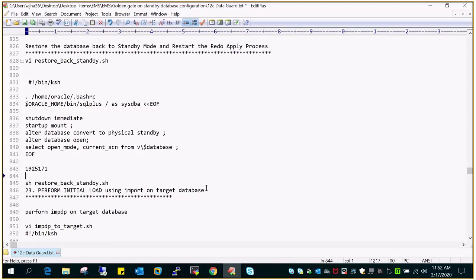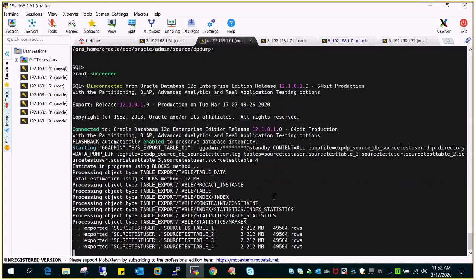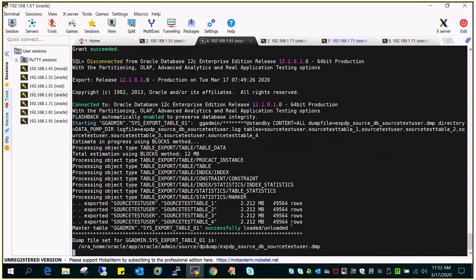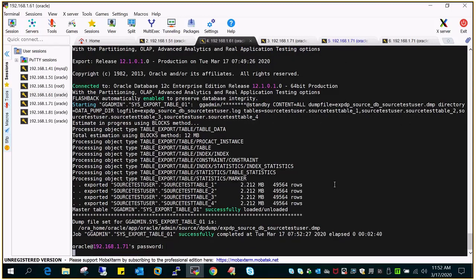So those both can be done simultaneously because there is no dependency of one on the other. So I'm waiting for this SCP. You can see there are four tables, source test table is equal 1, 2, 3, and 4. All of them are having closer to 50,000 rows. And this should prompt now for password so that SCP command is executed.